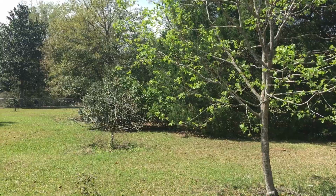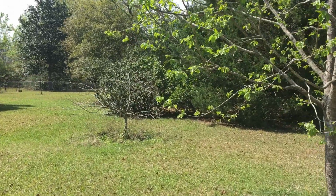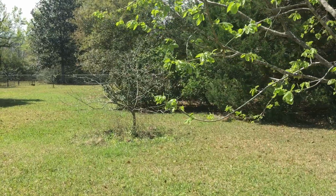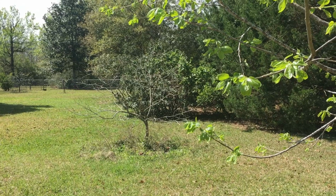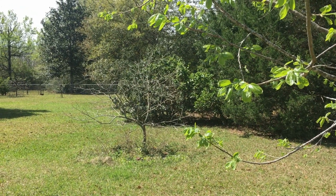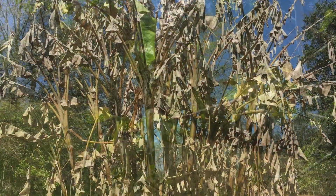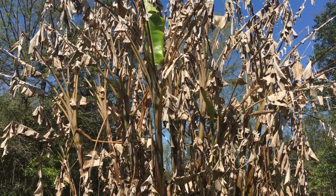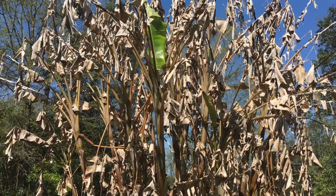There's a much smaller one there coming up on the left side of the screen, which still looks dormant, but I know within a matter of days it'll start to leaf out. So these are some persimmons. And even the banana trees are showing some obvious progress with what spring has brought.